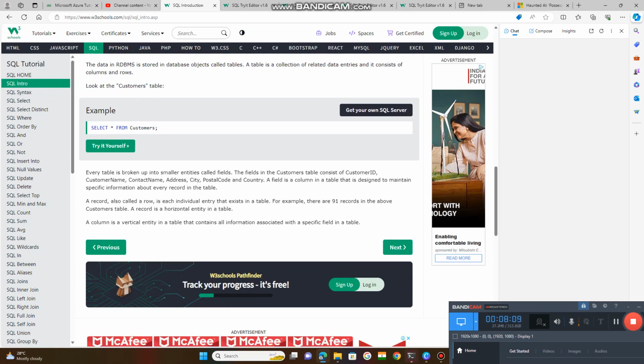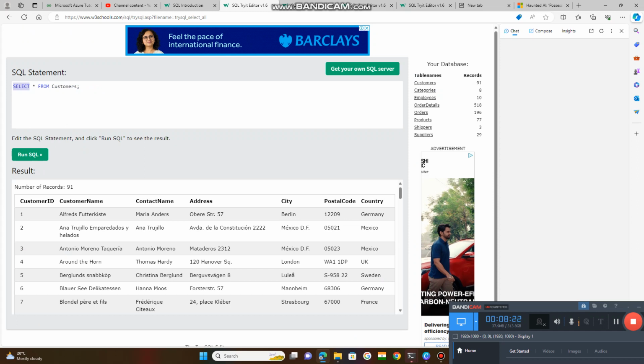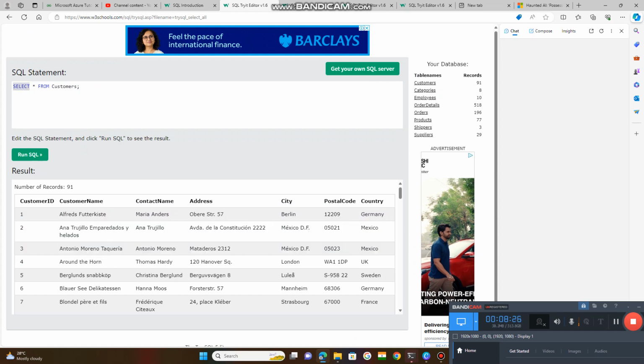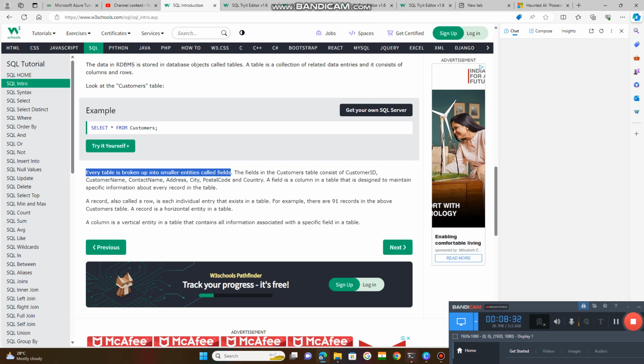Every table is broken up into smaller entries called fields. Don't confuse this: CustomerName is a column, and a column is also called a field.